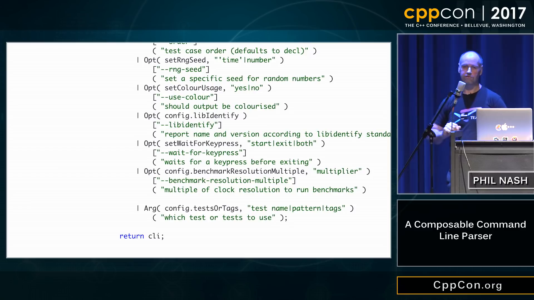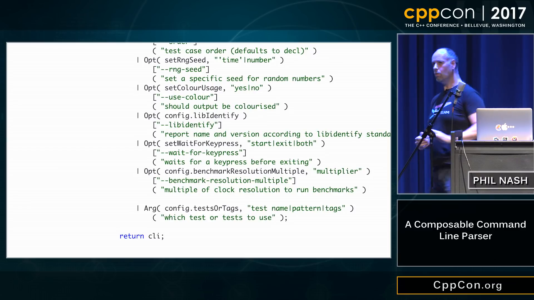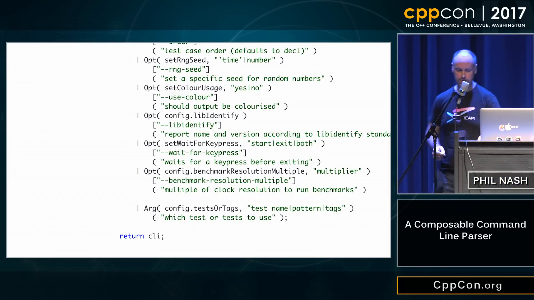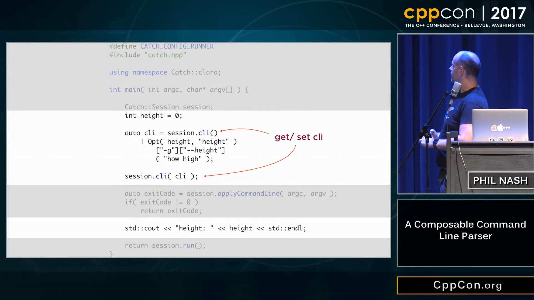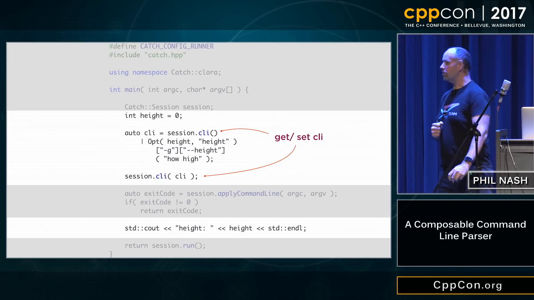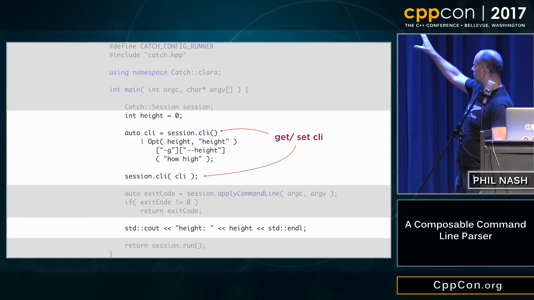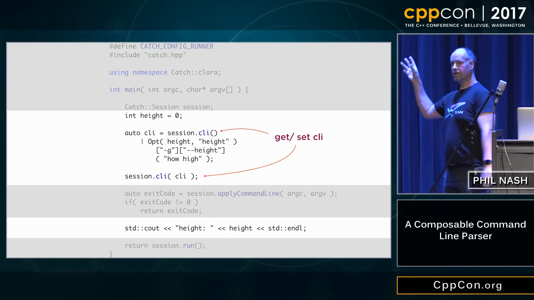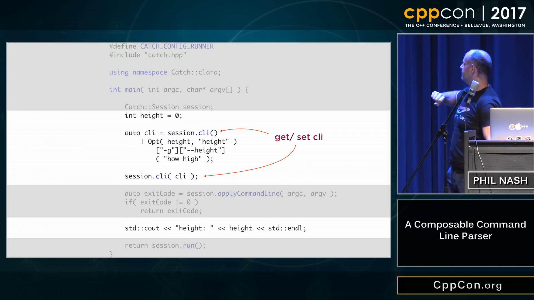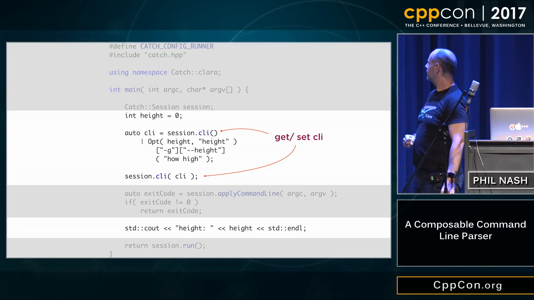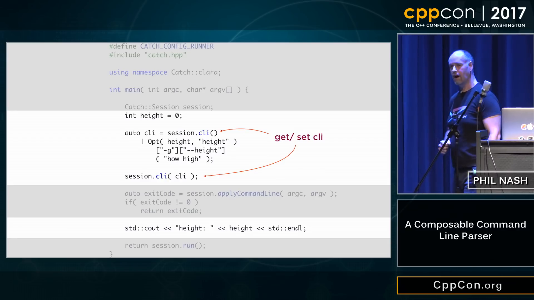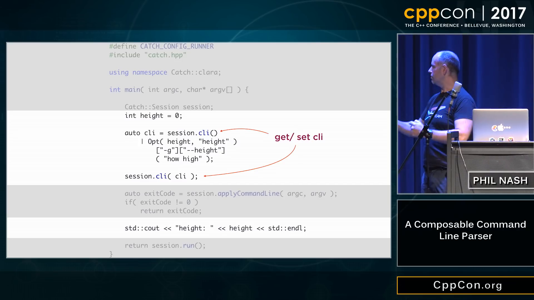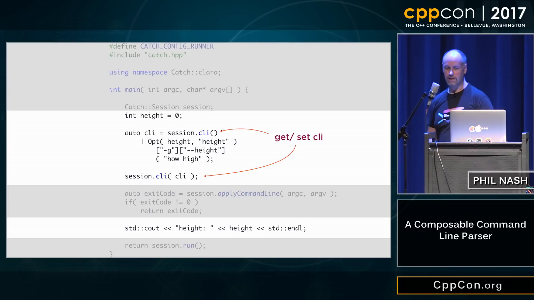And you can see at the end there it does return that combined parser. But what's the actual benefit to doing it this way? What do we get out of it? Well, if you're a user of Catch, you can declare your own main, and the highlighted code there is what you might add to compose that command line parser that Catch has — in session.cli — with your own one. Very, very simple to add your own binding to your own variables, and then you just pass that back to Catch, and it will use it to produce usage strings and parse the command line into your variable where you can immediately use it.